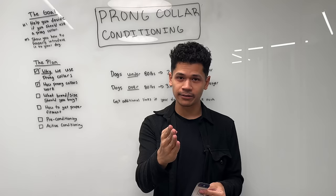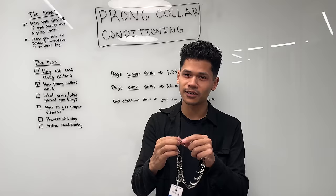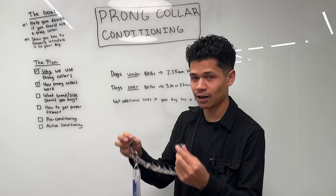And just a warning, don't order these on Amazon. For whatever reason, people are selling fakes on Amazon, all right? And they're just not the same. And you can notice the difference, all right? I've ordered a lot of different collars, and I'll have a link to one down below from a company that I like that's online and ships everywhere. And I'll just link them down below, okay?